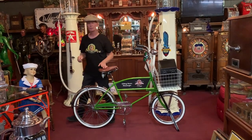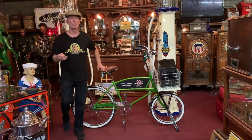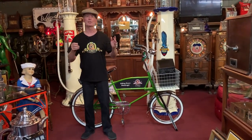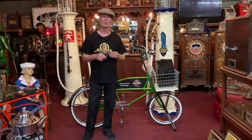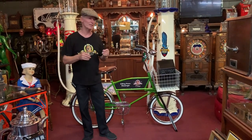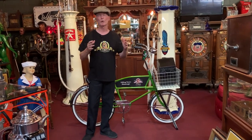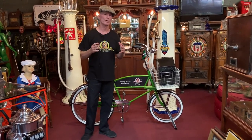When I got this bicycle, it was in very good condition — it was a beautiful core to start with. And Jaime here, who works with us, is a bicycle aficionado, so I kind of turned the project over to him. We actually did it together, but he did most of the work, and he's very familiar with Schwinns and all the original parts. A lot of nice original parts on this.